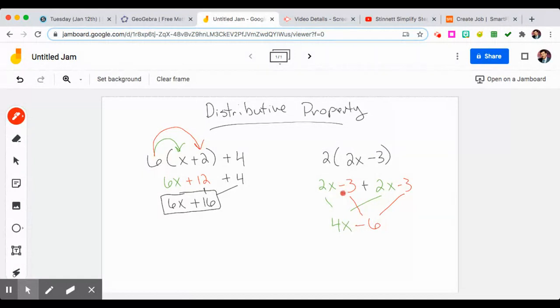So that's how we group like terms or combine like terms, and that's how we can do the distributive property. So you could do it either way. You can either see this as two groups of what's inside the parentheses, and then write it all out, or you can just say, hey, you know what? I have a number out here. I'm going to multiply it times both numbers that are inside my parentheses.